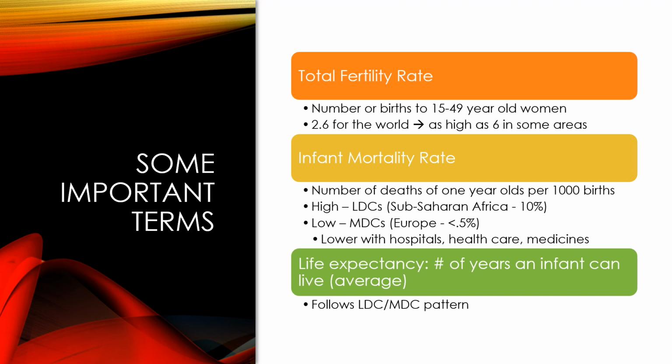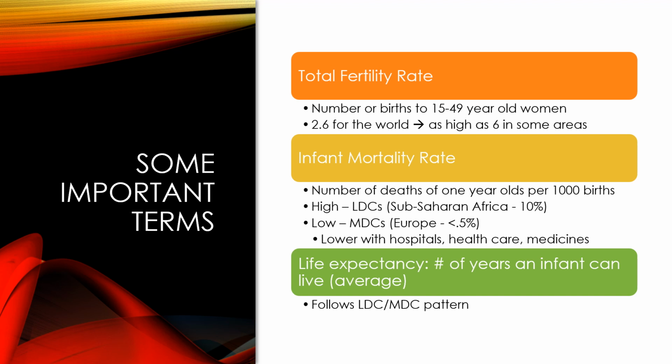Infant mortality rate. That is the number of deaths of 1-year-olds per 1,000 births. It will be higher in the LDCs. It will be lower in MDCs. Why is it lower? Well, it comes with the territory of an MDC. More hospitals, higher quality health care, more diffusion of medicines, and also cultural changes as well, but certainly the economic development of an area helps to lower that infant mortality rate.